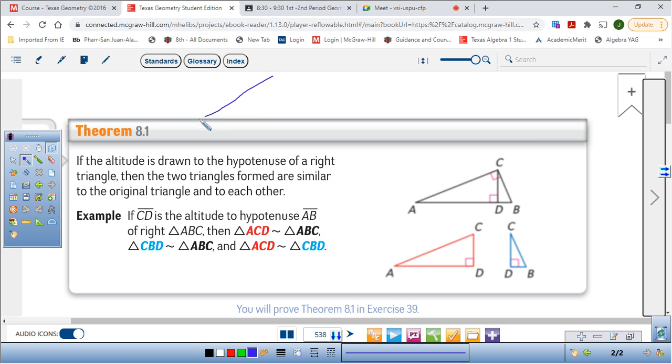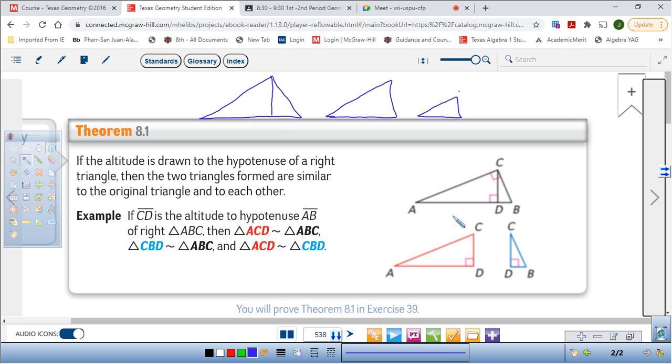You're going to have the original one. Okay, it looks like this. There's the original one. Then you're going to have this medium one. And then you're going to have a small one. And they're all, what are they? Similar to each other. So this next section that we're going to work on right here is basically to identify the similarities. Which one goes with what?